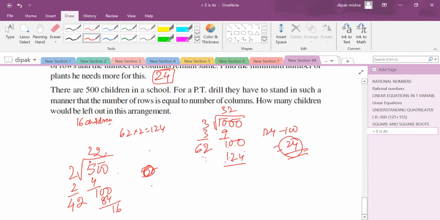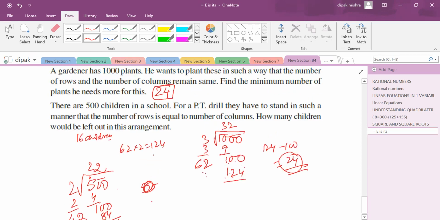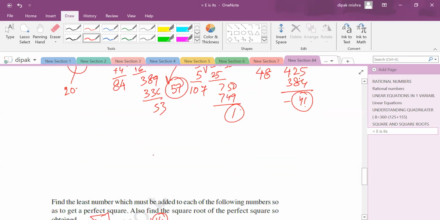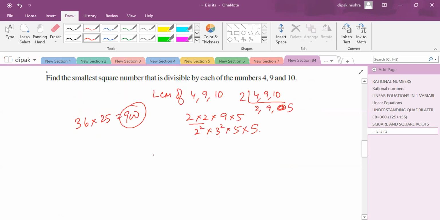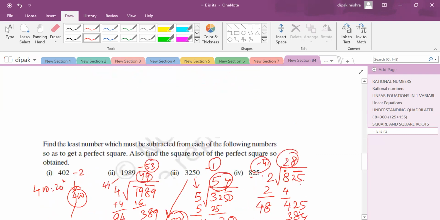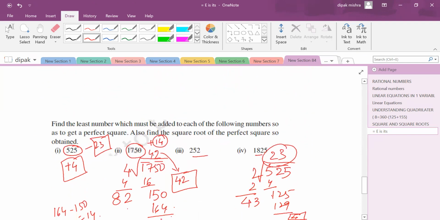Okay. Thank you so much. These are some of the sample questions for squares and square roots. All the questions of squares and square roots are based on these types only. Right. Only thing is you need to have the fundamentals very clear while doing the questions. So before doing the questions, ensure that your fundamentals are clear and you follow all the steps in doing the questions in the right way.